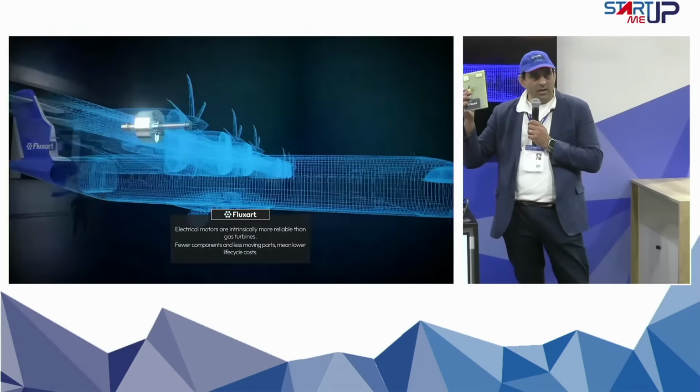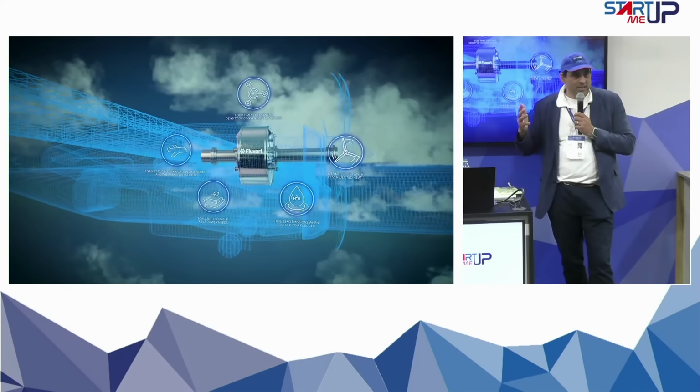Once we do that, we can shrink even the airframe, and therefore we can make the whole aircraft lighter. And how do we do this? Well, we leverage liquid hydrogen being at minus 253 degrees. At that temperature, this particular superconducting material has zero resistance, so we get an efficiency gain over any electric motor as well. So the technology builds a potential pathway for what we call true zero emissions. That means no CO2 and no non-CO2, no contrails, no NOx, no nothing, only water.